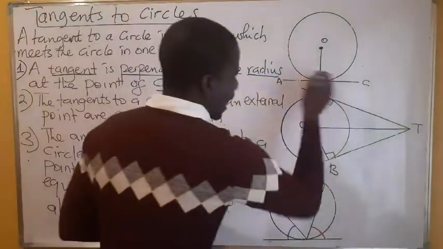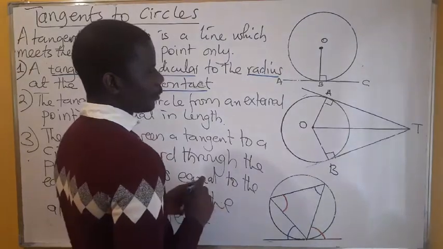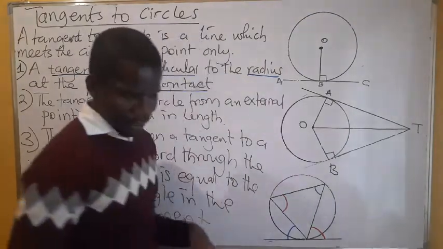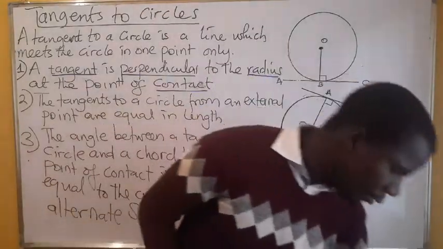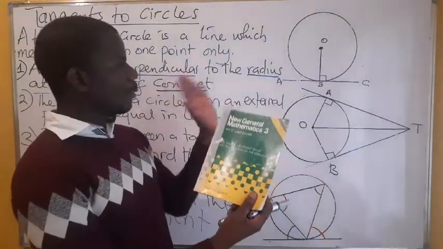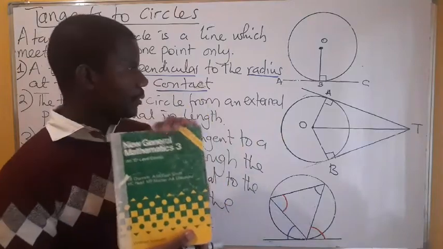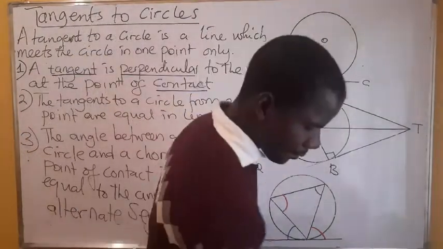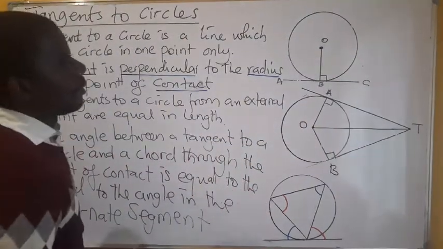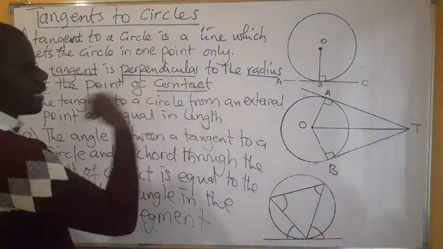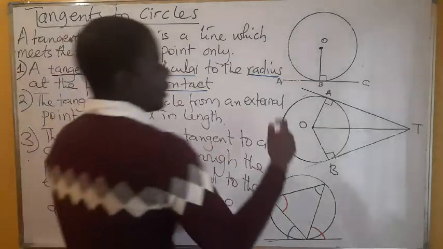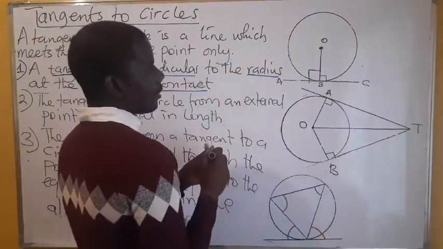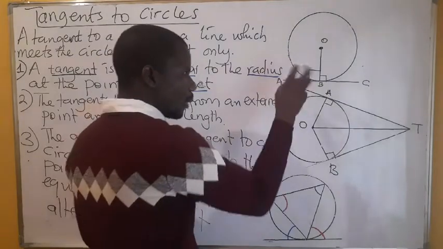This is what I have shown here. These theorems are coming from one of these books, and this is the way the notes are presented. So if you have got these books, this is where these notes are coming from. What we are saying here is that even this side, it is still at 90 degrees. Make sure you understand this one.